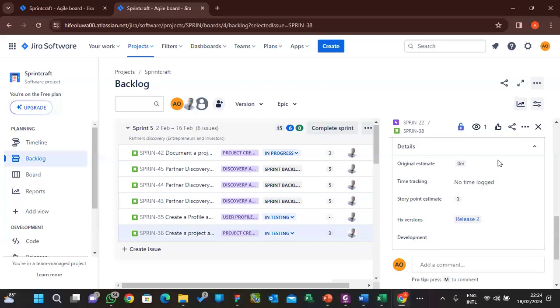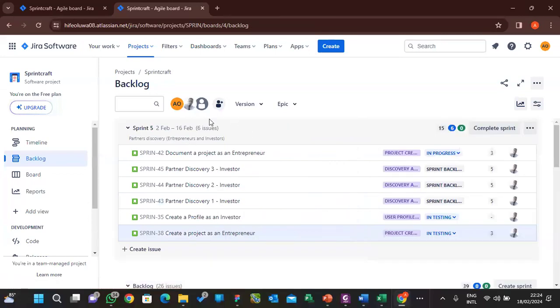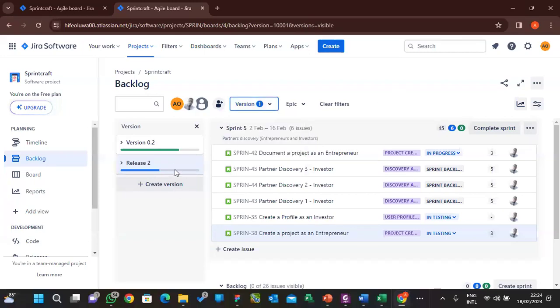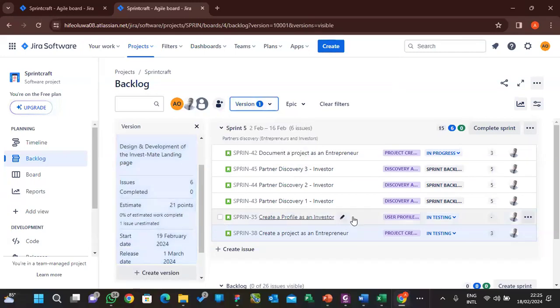And that's it. So now let's go and look for that version 2 again. Or if you can't find it here, you can see now they've all come out, right? It has appeared now. Now, how many story points do we have here? We're having an estimate of 21 story points. So let's count this. Now it's actually 21, right?